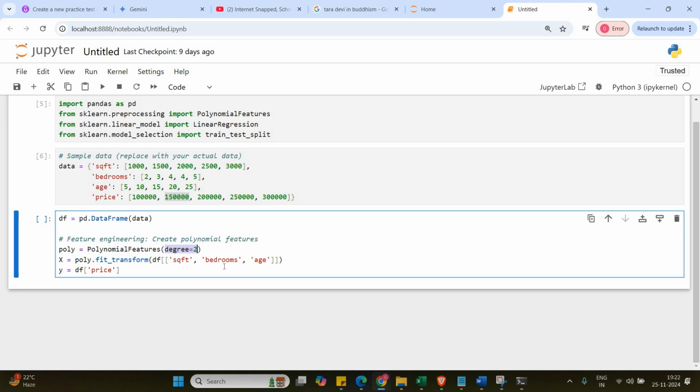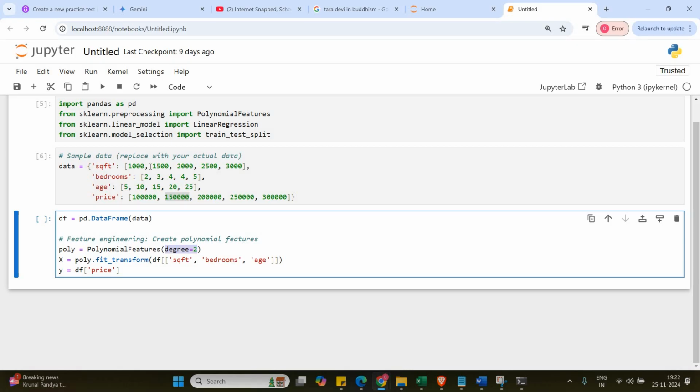All these features will be multiplied or squared to create more new features, and there will be new columns in the dataset. Just like square feet, bedroom, age, and price, all these columns are already there. There will be a few more columns like price square, maybe the bedroom square, maybe the square feet square, right? So there will be new features. You will be creating another column with the square feet square, and there the value, like this is 1,000, so 1,000 into 1,000, will be the new value in that particular column, right?